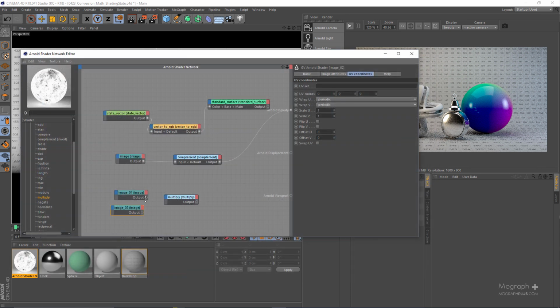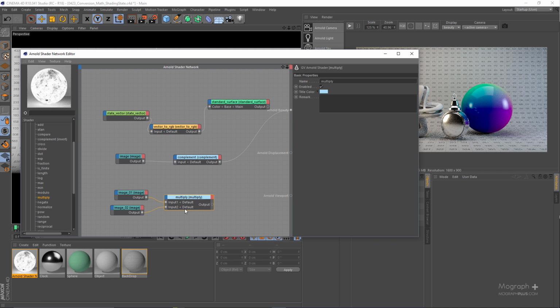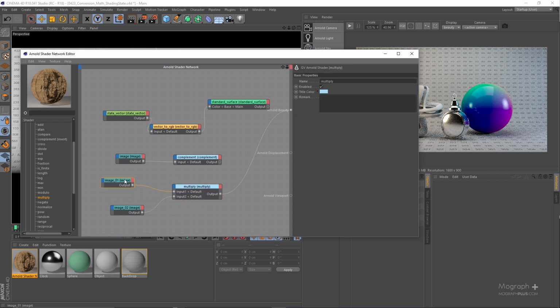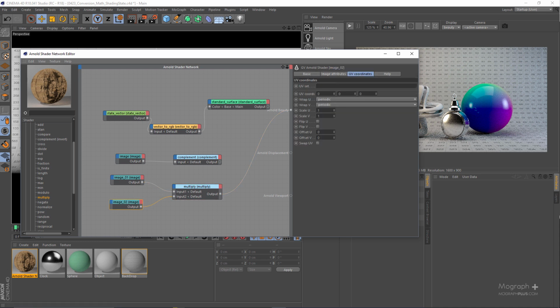Okay, so we connect our wood shader as the first input and our second shader as the second input, and the result would be what you see in the preview. Obviously we can do the same thing, for example using a layer node, but you can do that using this multiply node as well.